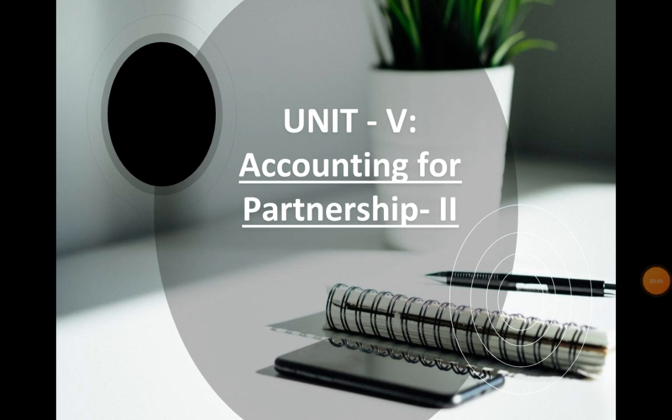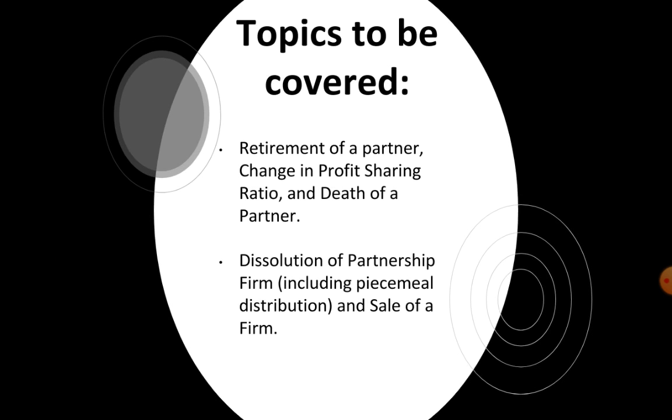In the previous few sessions that we've had, we dealt with Unit 4 under Financial Accounting, which talked about the admission of a partner. So now we're moving on to the second phase of the accounting for partnership, which talks about retirement of a partner and death of a partner, as well as dissolution of the partnership firm.